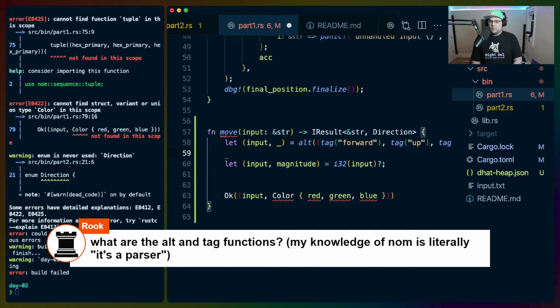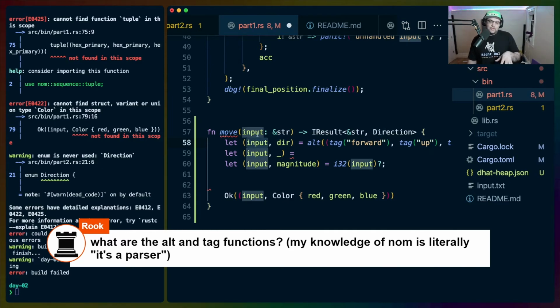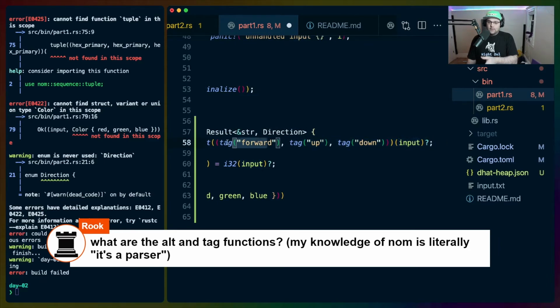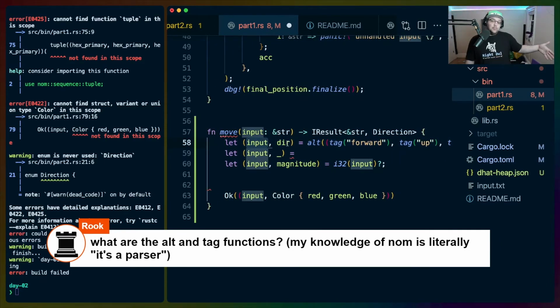In which case, we also have the input and some stuff we're ignoring. Actually, we're ignoring that right now, right? We'll call that dir to pull out. So what we get back from these parser combinators is the rest of the input and the value we parsed out. So each time we're doing this, we're shadowing the input variable. It's just kind of a convention to do this because you have to write it a bunch. So this is the full input right at the top. We pass the full input to this parser combinator. This parser combinator gives us the rest of the input and whatever it successfully parsed out, which we can then use to do something like this.